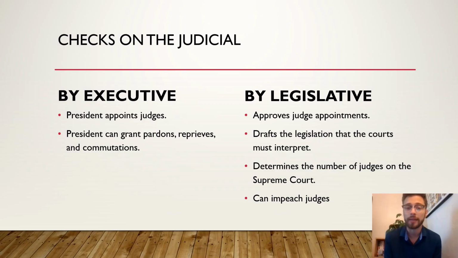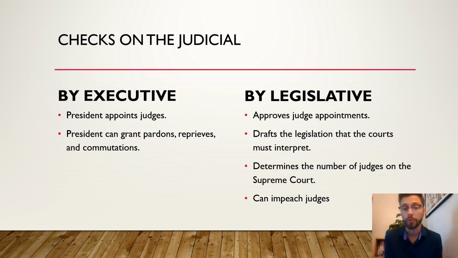You also have to maintain, if you respect the words of our founding fathers, of James Madison's sentiment echoing that we need to have checks and balances in the Federalist Papers, you have to expand the powers of the executive and legislative to be able to check this judicial. So what can the executive do? The executive, for one, appoints the judges. They have one of the most important powers when it comes to the judicial branch, which is appointment powers.